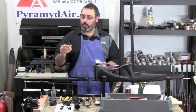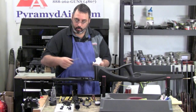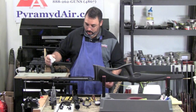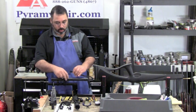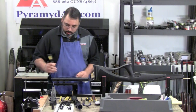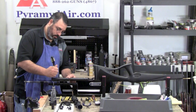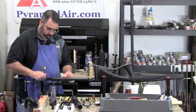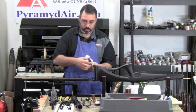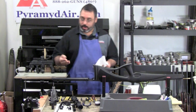Now we've got to get the piston out. This part can get a little tricky, but essentially you've got to get the cocking arm up out of the way and carefully pull the piston out of the gun. There are some sharp edges in here, so be careful and don't go too fast. That is our piston and this is our seal. Now we're going to do a full inspection of all these parts. One of the things I'm noticing is this is very dry and very dirty. So obviously the next thing we're going to do is clean the internal parts of this gun.